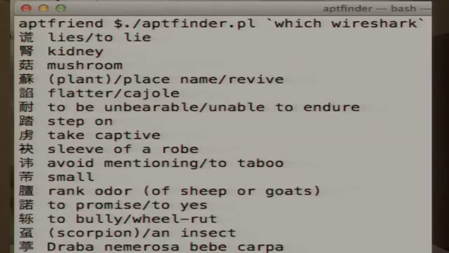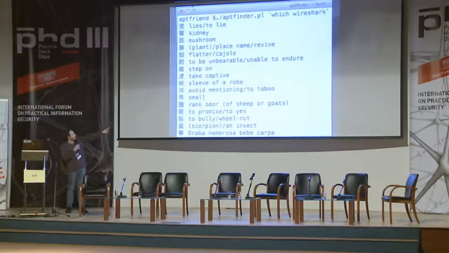So we can run APT Friend Finder on Wireshark, and then we can see all of these Chinese characters and their definitions, which allows us to blame the Chinese in minutes instead of weeks. They're no more responsible. I mean, we're still just fabricating evidence here. But you can come up with APT names for any piece of malware that you have. So for example, we could call this 'rank owner sheep promise' from the rows near the bottom, and that allows us to join in the APT.